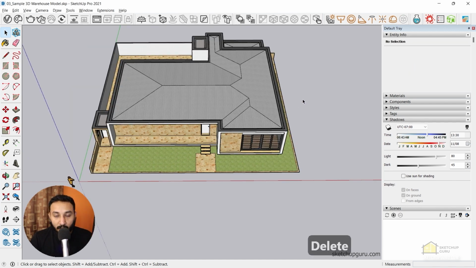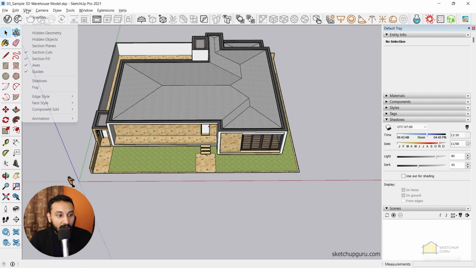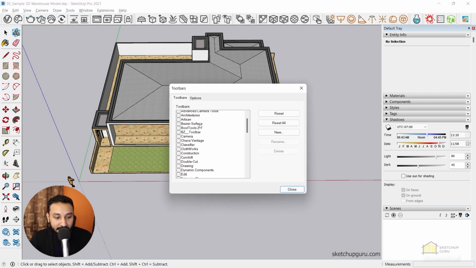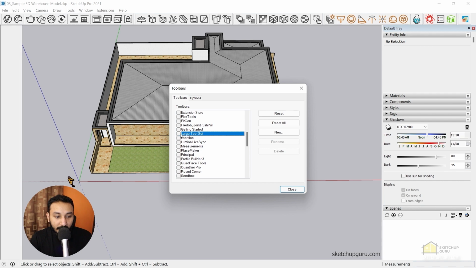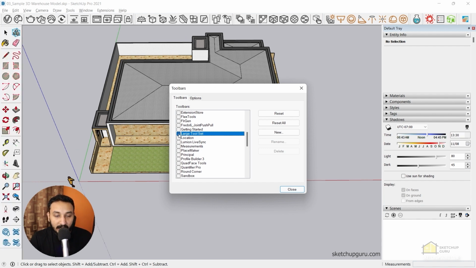So the first thing I'm going to do is switch on this large toolset bar on the left. So go to View, Toolbars, scroll down a bit, and you'll find something called the large toolset. So switch that on and you will find the common tools that we use in SketchUp on the left side of your window. And then of course we have the V-Ray toolbars, which I showed you in the previous video, and the other plugins which we will use in this course.